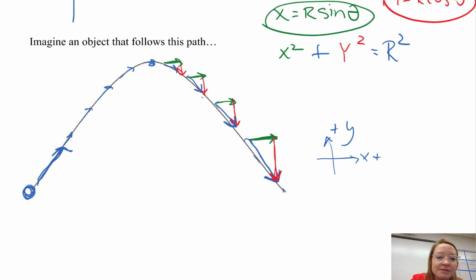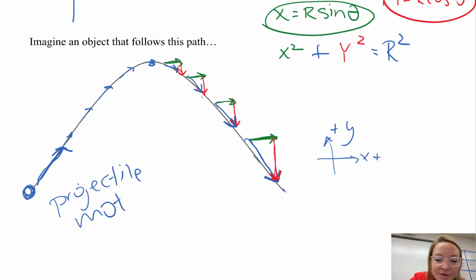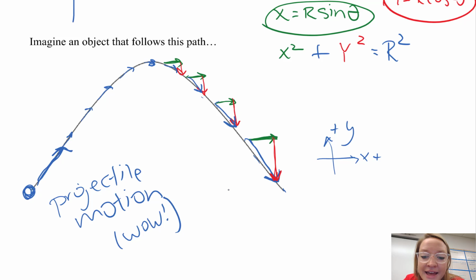And this right here, my good friends, this is projectile motion. Wow. So we are going to be looking at projectile motion. In class, we're going to go into this more in depth. But here's the secret that I'm going to tell you right now. I'm telling you the secret right now, but we're going to talk about it in class because it's going to make sense and it's going to blow your minds.